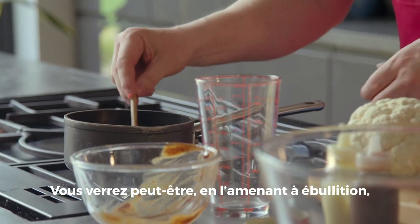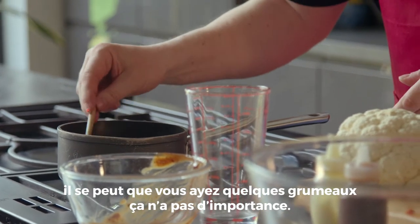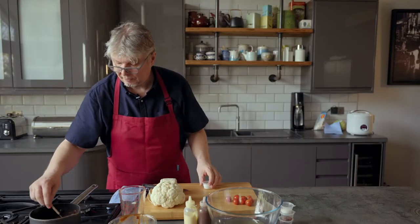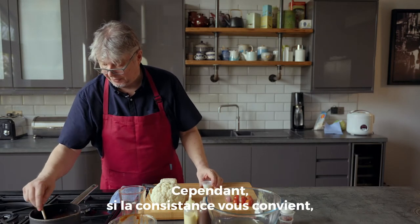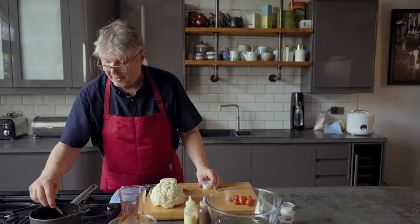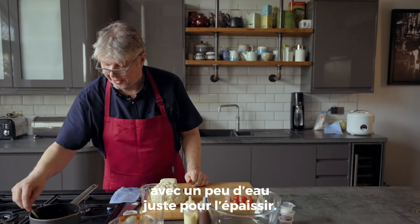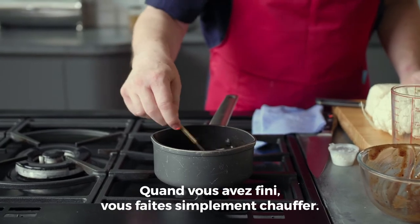Now you may find, you bring it to the boil, you may have a few lumps, which you may quite be happy with. Right, so you bring that to the boil. Have a look at it. If the consistency is fine for you, then leave it as it is. If you want it a bit thicker, then please use some cornstarch with a little bit of water just to thicken it up. Now, when you've done, literally you just bring it to the heat.